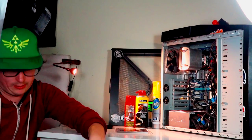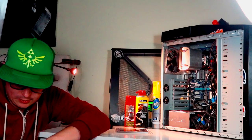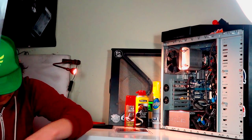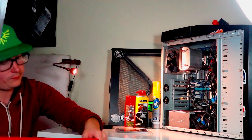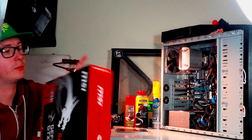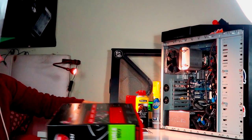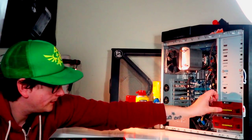Oh god, the box. The box is very sleek. Oh, my MSI stickers folded. This is the overclocked edition, by the way, as well. Right. Let's put you there.